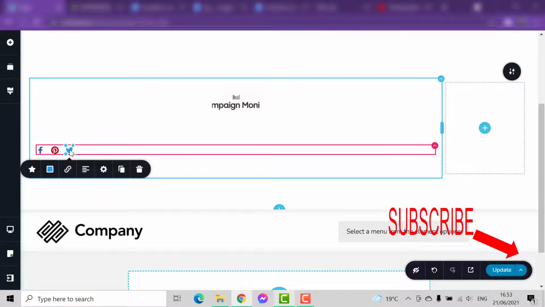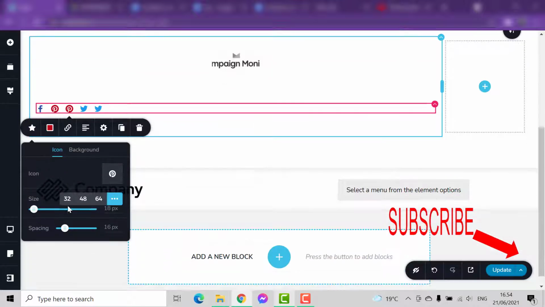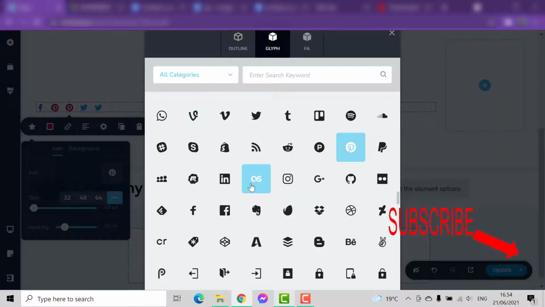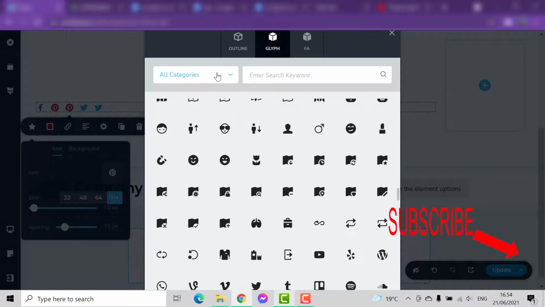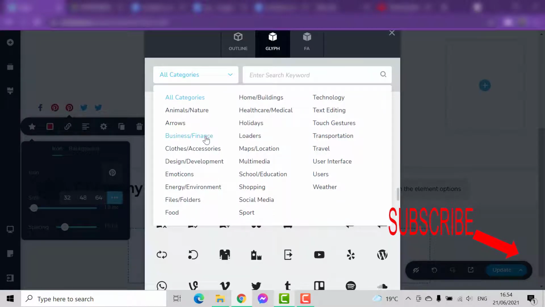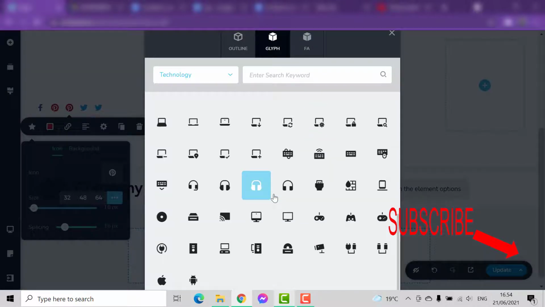And if you just click here, you can copy here. It's also true for there as well. You copy here, and if you just click again and go on the star sign, now you can change the icon. So you have the categories. You have business and finance, holidays, touch gestures, technology. So we hover on technology, we see what we can see there.